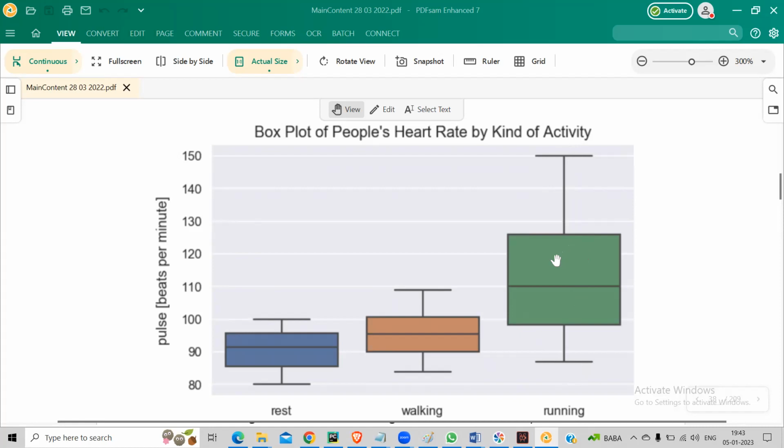People who are less practiced at running and do less physical activity, their heart rate will be high. Somebody who is new, running for the first time, will have a heartbeat of 140, 150 actually. First time running, high heart rate, yes. So this is what it says: the spread is less at rest, higher in running.